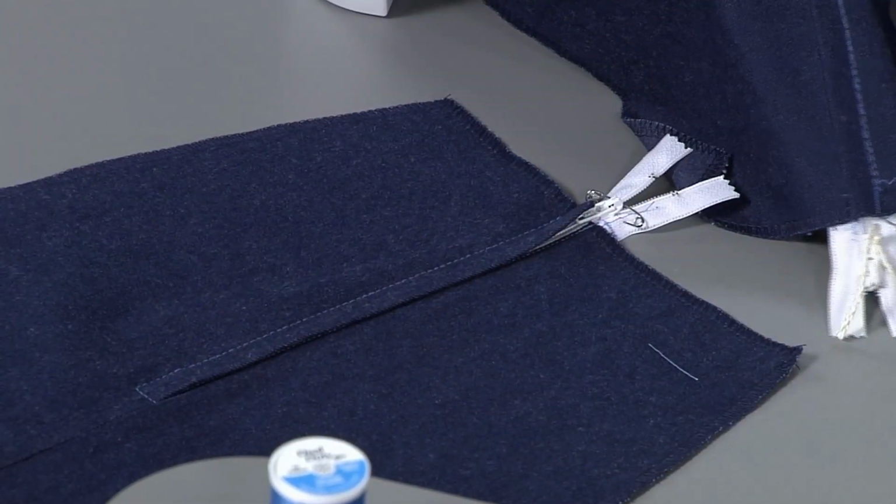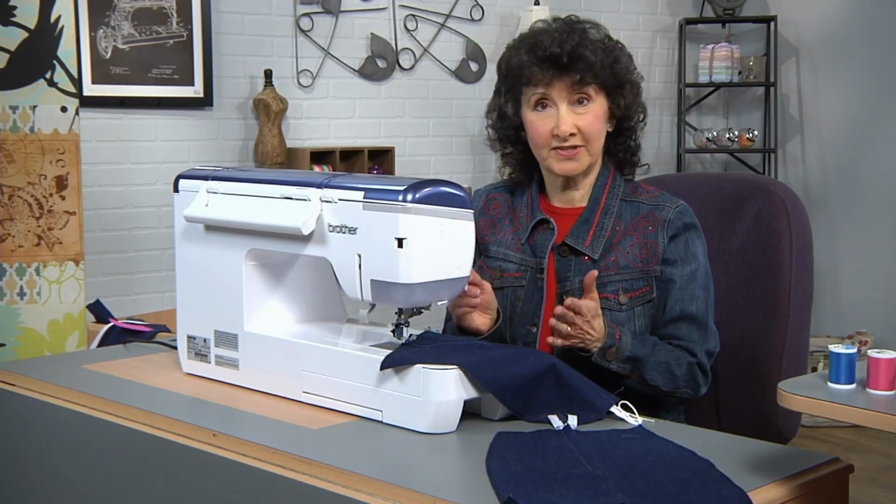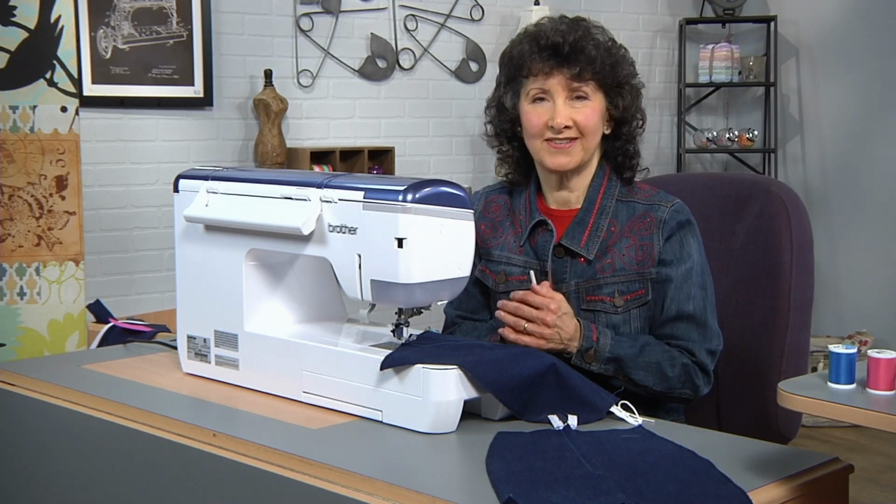So I hope this has shown you a couple really quick and easy ways to do two common zippers, slotted zipper, lap zipper. It's easy, and we'll give you complete instructions on the website.